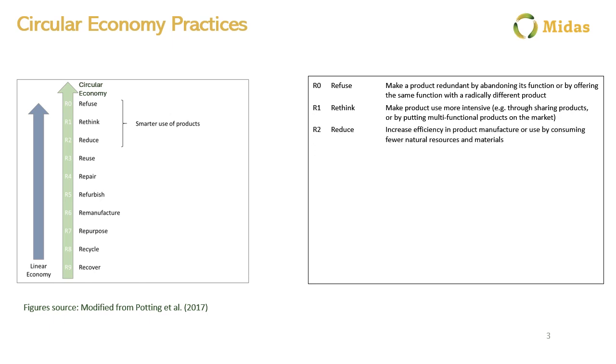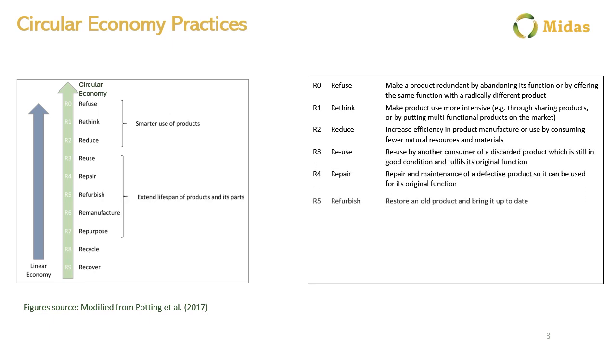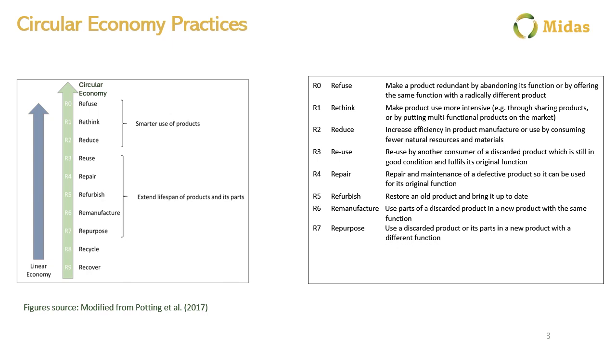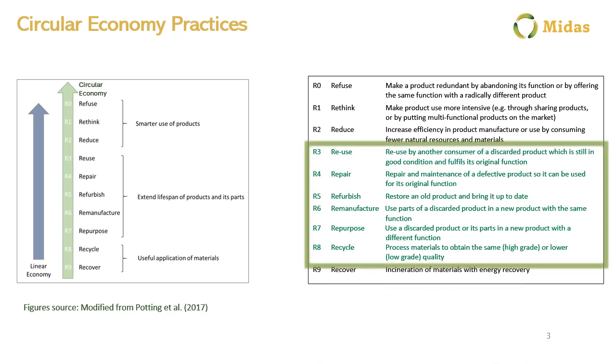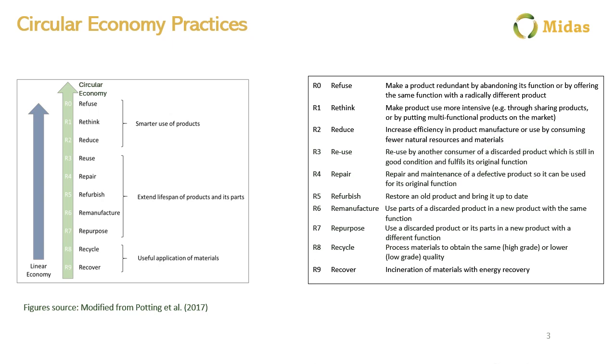These are preferable to extending a product's lifetime because, for example, a single product might serve several consumers, a practice with high circularity. The second set of practices is lifetime extension, followed by useful application of materials, i.e. material recycling and recovery. In the third set of practices, in a circular economy, the lowest priority is given to recovering energy through incineration, since the materials are then unavailable for use in other products, a low circularity approach.